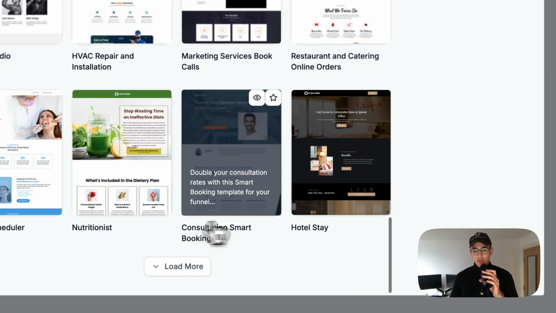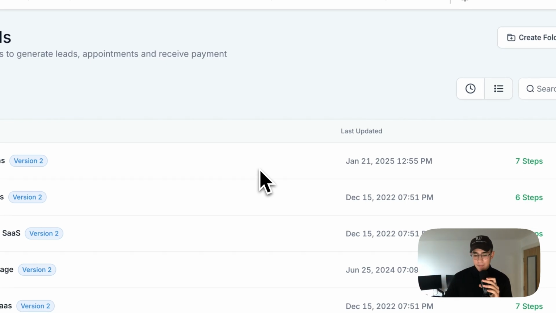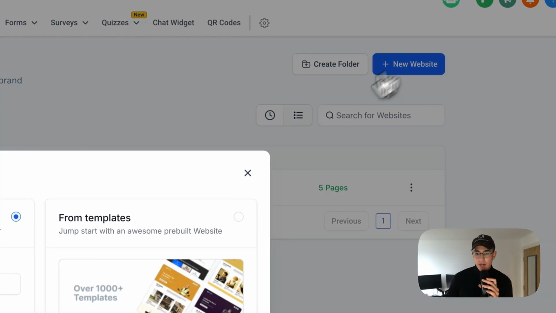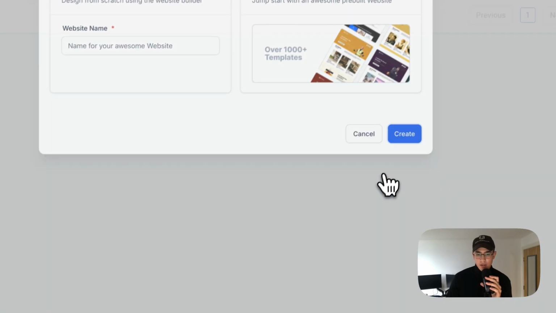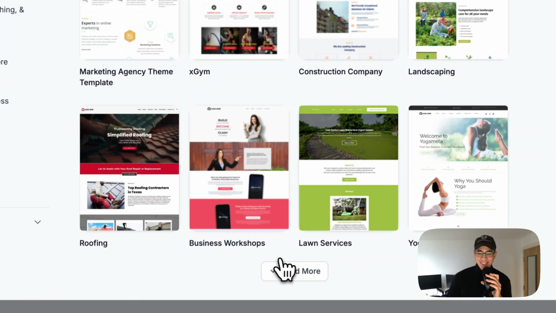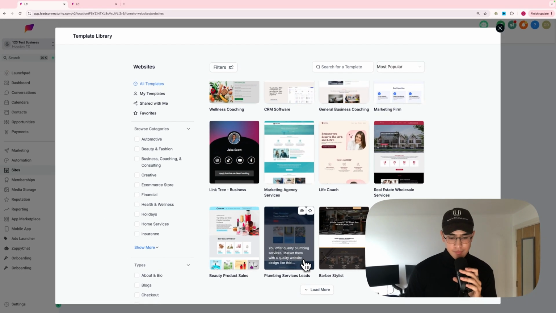So this is what I'd recommend. Take a look at it. Super helpful, super good, and very simple, easy to use. It's plug and play. For websites, you get the same type of thing. So if you go onto Add Websites, click from Templates, and click Continue. There you go. Same thing. Hundreds and hundreds and hundreds of templates that you can use for your own business or for your clients.